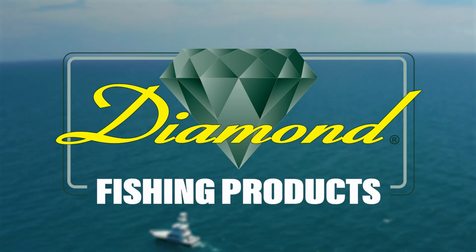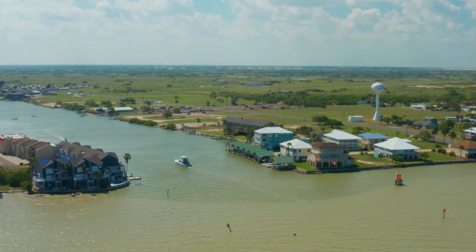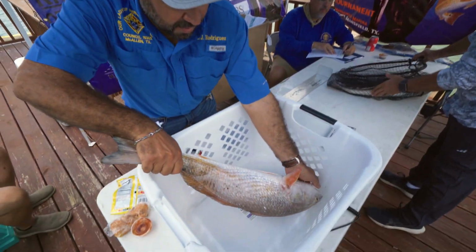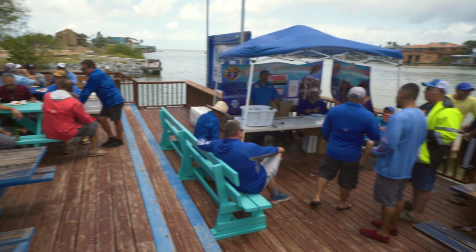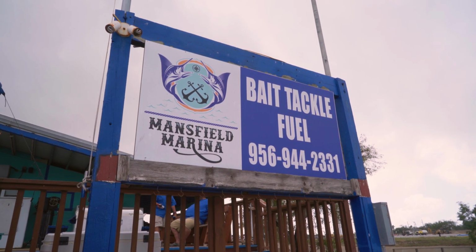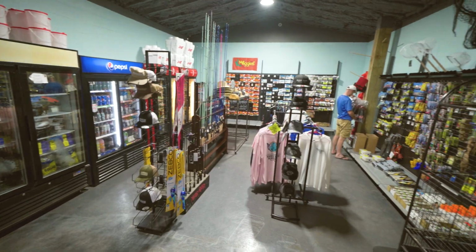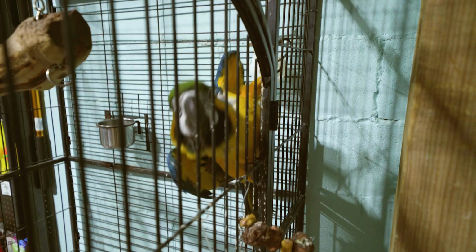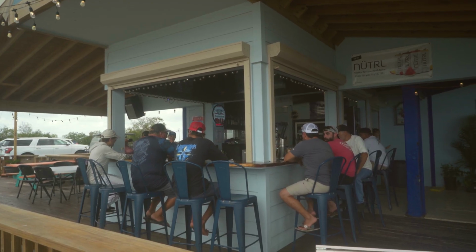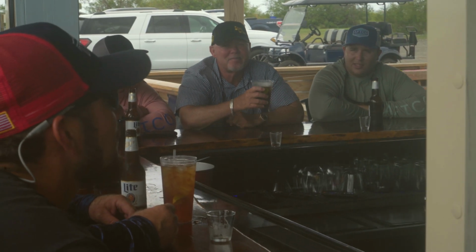Our reputation is on the line. Captain Chad and his wife, Erica, have been putting the Laguna Madre, and more specifically, Port Mansfield, on the map. Most weekends, there are tournaments, and it's during these tournaments where friends and families gather together to have fun. At Chad and Erica's Mansfield Marina, there is plenty of docking area for all kinds of boats. Fuel, bait shop, cats, ice, a beer cave, and a Kraken. But even better than that, there's now a bar and grill, The Blues Chill and Grill, the perfect place to wet your whistle after a day of fishing.